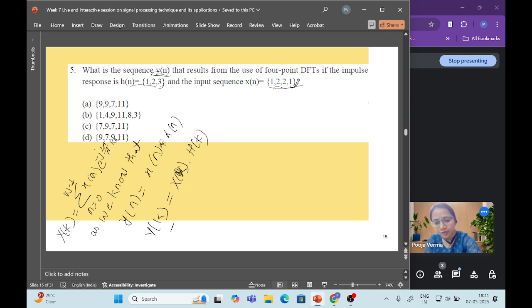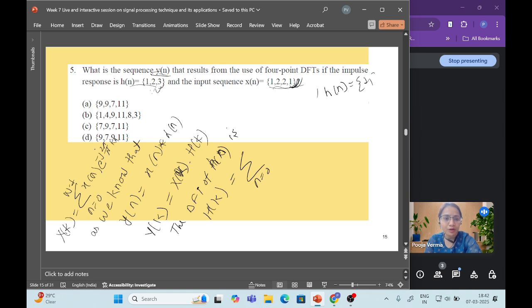So the DFT of h of n, here we have to write H of k, which is equal to the sum from n equals 0 to... here it is 4 points, here it is 3 points, so here we will add a 0, we will add 1 zero. So what will be the total sequence, because it must be a 4-point.